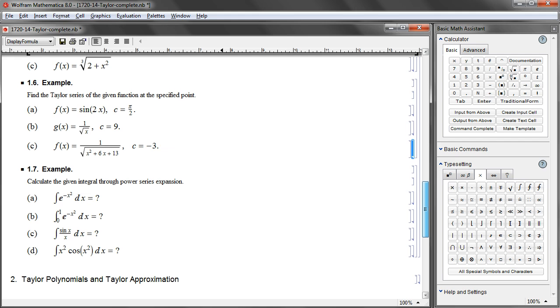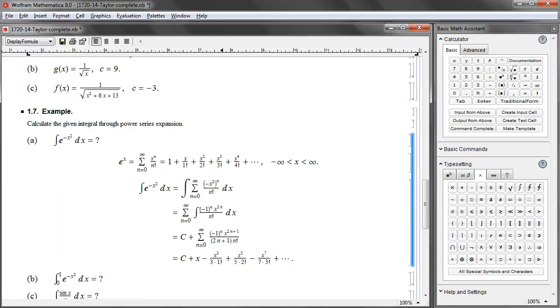And now let's move on to some integral problems regarding series expansion. How about the first problem? If this had been x times e to the negative x squared, you can do it by substitution, u equals negative x squared. But this one is going to be impossible by traditional means. So how do you handle it? We can use the series expansion of the exponential function here and replace x by negative x squared. And that's how we get this series expansion, and consequently we have x to the 2nth power.